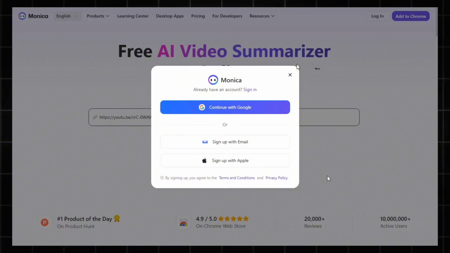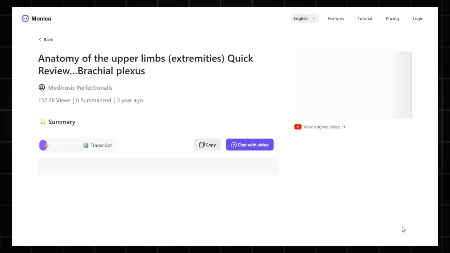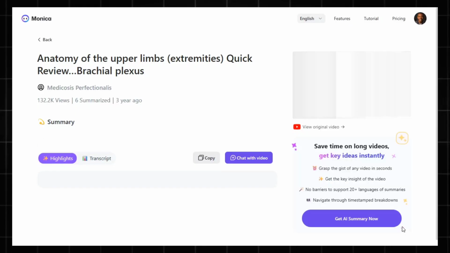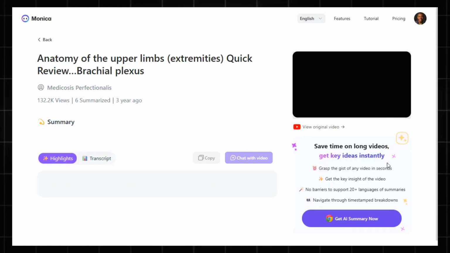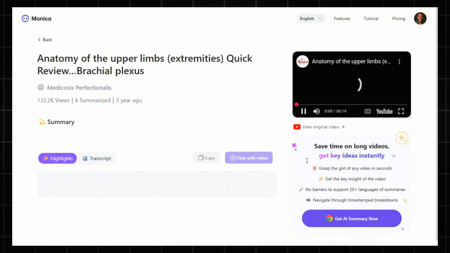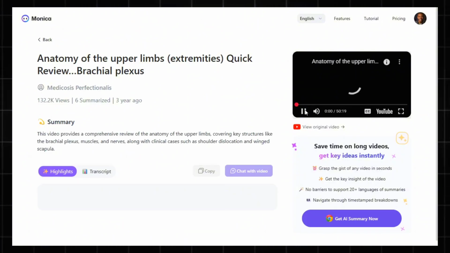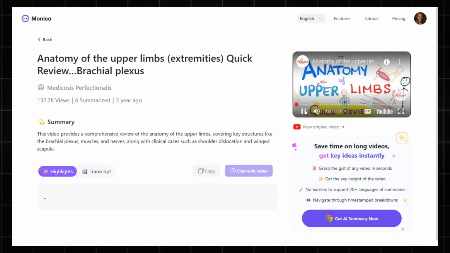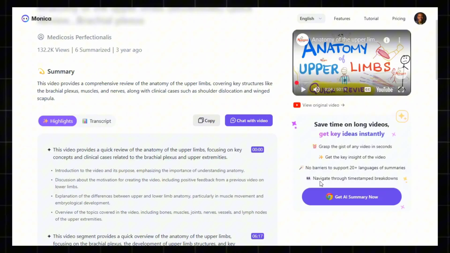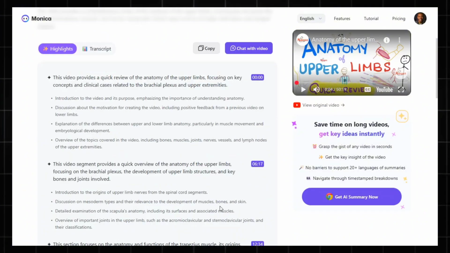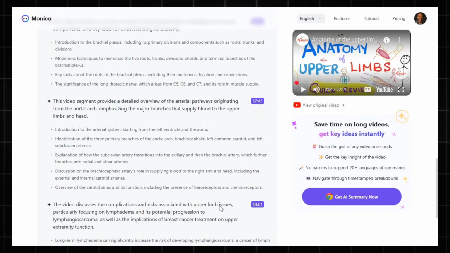Next is Monica AI, and this one is interesting. Monica is positioned as an all-in-one AI hub that works both on its website and as a browser extension. You copy a YouTube link and paste it directly into the Monica website, or summarize the video directly using the browser extension. The English is very clear and easy to understand. Summaries are simple, readable, and fast. But simplicity comes at a cost. Monica uses very basic grammar. That makes it easy to read, but it removes technical precision. Important details can get lost.